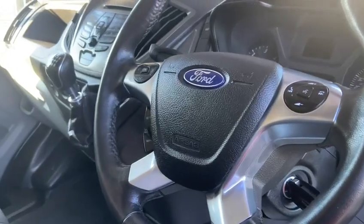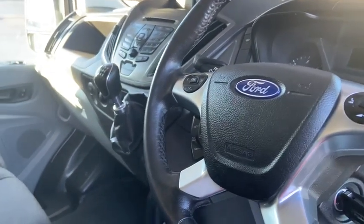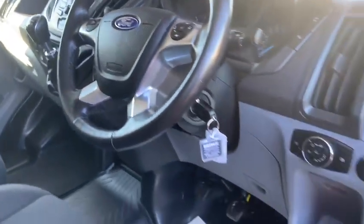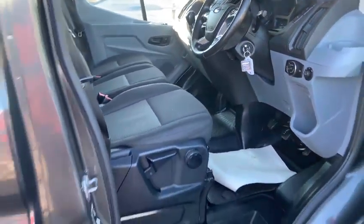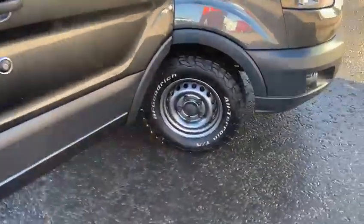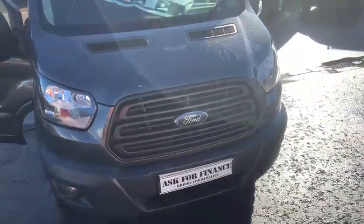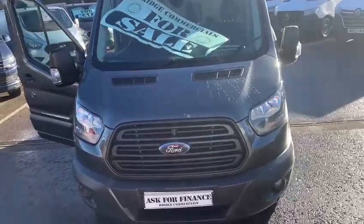Trend spec. So we've got air conditioning, leather steering wheel, cruise control, DAB stereo. The vehicle has covered 107,000 miles, but hasn't it covered it really well? Powder coated steel rims in body colour just make the vehicle look a bit special. Front fog lights, on the button — I've driven her. Nice, nice driving vehicle.